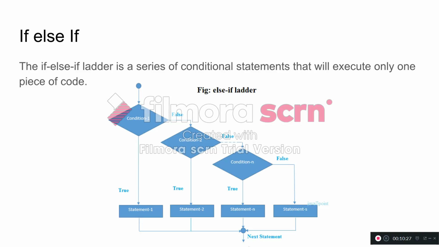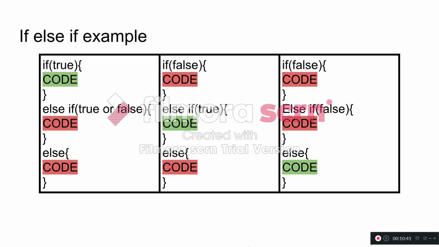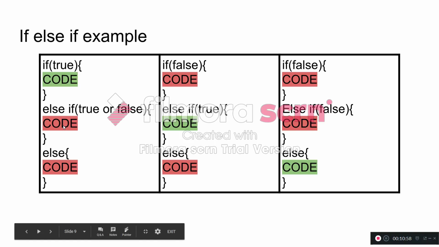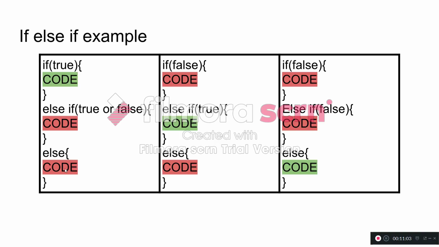Now this is a very interesting series of conditional statements that have infinite applications in real life. I just gave you one, but you can find an amazing, infinite amount of applications for this. So let's look at some examples in a chart to further understand this concept. In the first example, we have the first if statement giving us a true conditional statement. Therefore, the code within this if statement will run, and it will neglect the code within the else if statement and the else statement.